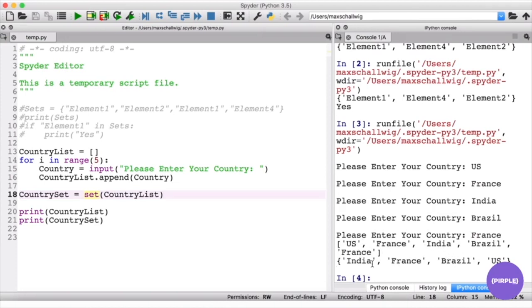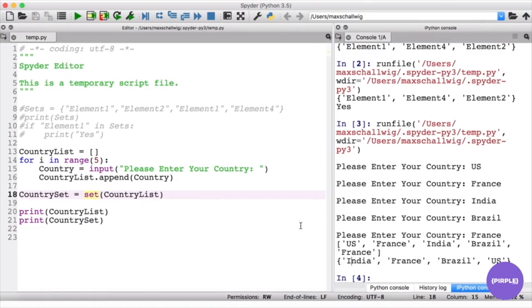So we can see the differences between lists and sets, and we can see that sets are here to help us keep track of what we have, and we don't really care that much when it happened. We don't want to keep track of the specific order, whereas in lists we want to keep track of exactly everything we have and the specific order. So we do care that France occurred twice, we care when it occurred, and here in sets we just care about if it happened.